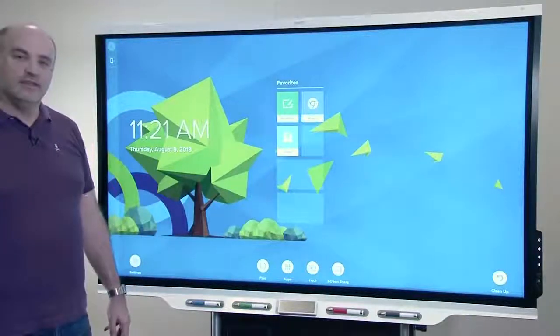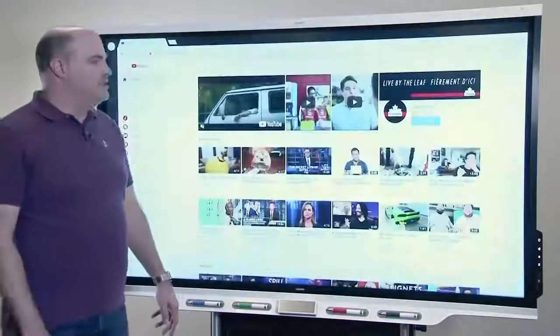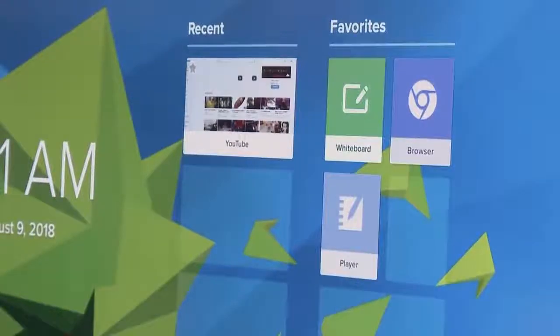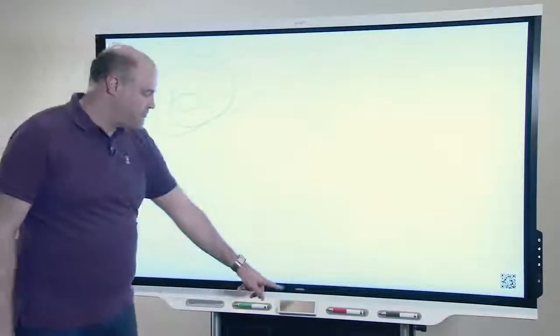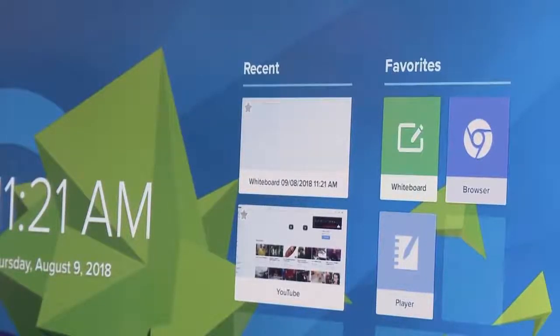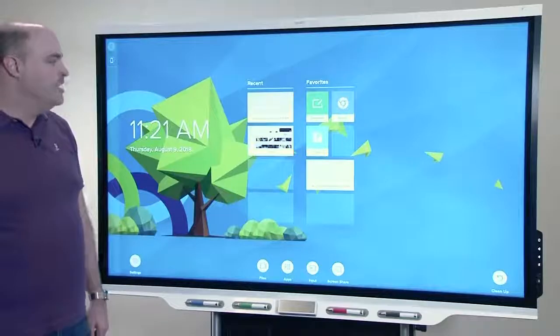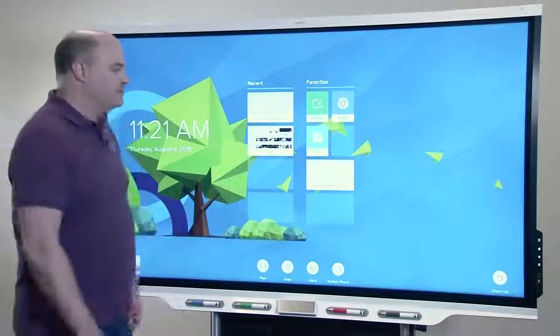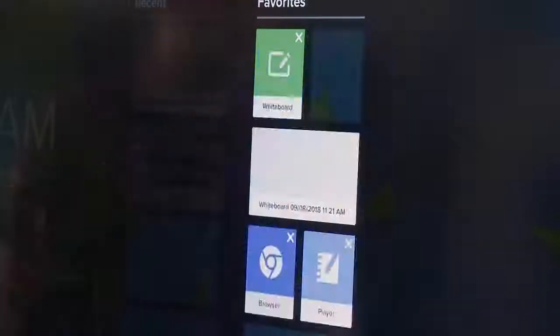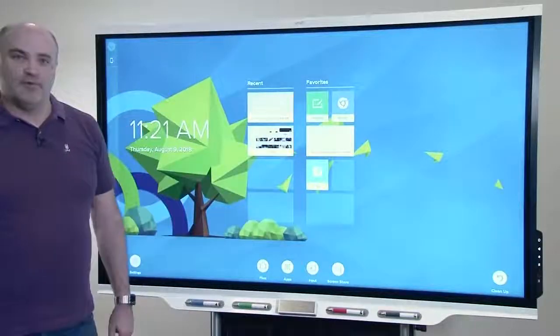Getting around inside the home screen, as you use applications on the board, you'll find that they will add entry tiles into the recent section of the home page. So if we come into whiteboard, you will see we'll have a whiteboard entry in recent. So making one of these a favorite is as easy as tapping it there. You might want to rearrange the tiles in the favorite section. To do that, press and hold to put the home screen in edit mode. Press and hold again to lift the tile up, drag it where you want it to live. And then to leave edit mode, just tap off the tiles.